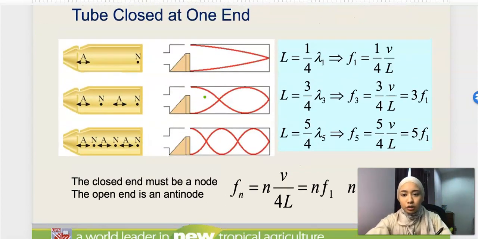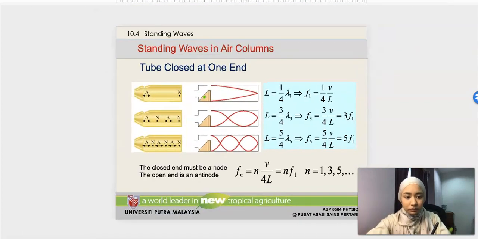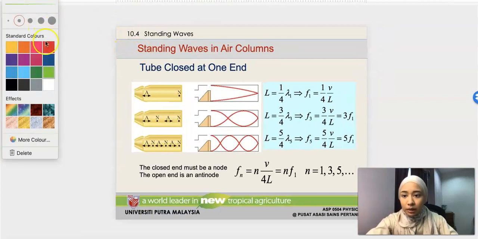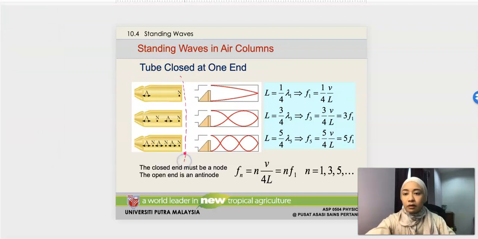What about a tube that is closed at one end? Okay, same thing, we start with labeling our nodes and antinodes. So this end is closed. This part of the air column is closed. It means there is a barrier. Maybe a wall, maybe they put a plasticine. Who cares? But it's closed. So when it's closed, the movement of air is restricted. You should start with a node. Node, node. Okay? So here they said AN. This means that we have 1/4 because we only have AN, right? It's either NA or AN that gives you 1/4 of a wavelength.